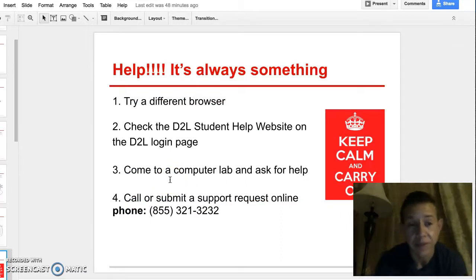Alright, thing with D2L and pretty much every system you're going to use that's web-based is if something is not working, the first thing you want to do is try a different browser. D2L sometimes works really well in Firefox. It works awful in Internet Explorer. Chrome, it works pretty good usually, but not always. In Safari, it usually works pretty good. So be sure you have all 4 of those browsers, maybe not Internet Explorer, but Safari, Firefox, and Chrome installed on your computer if you have a computer.